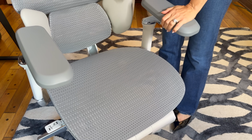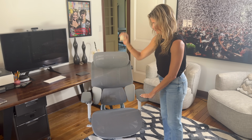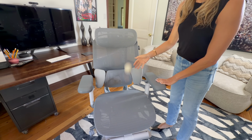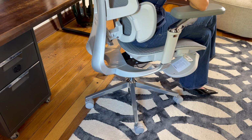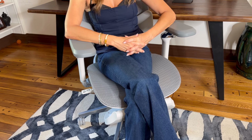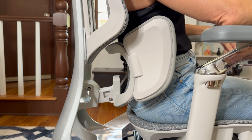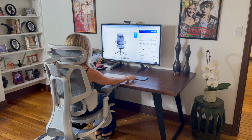Hbada uses a specialized 4-way weaving pattern that boosts elasticity by 83% and drastically cuts down on structural sagging over time. If you've ever sat on a cheap mesh chair, you know that after a few months, it begins to sag like a hammock, cutting off the circulation to your thighs. With the E3 Pro 2026 edition, the pressure distribution across your hips is improved by over 20%. It feels highly supportive but soft, almost like you're floating. Plus, because it's a completely breathable mesh, you won't overheat during intense gaming or long summer editing sessions.